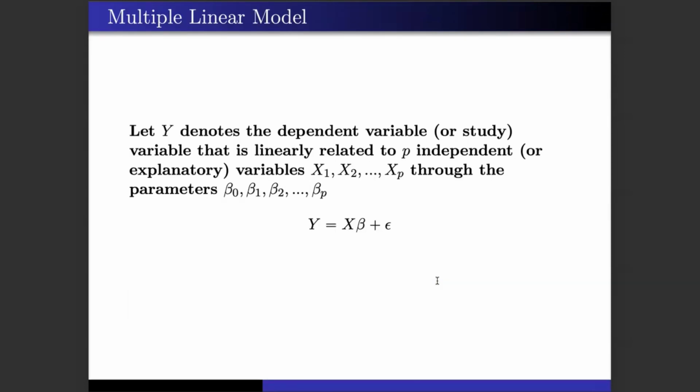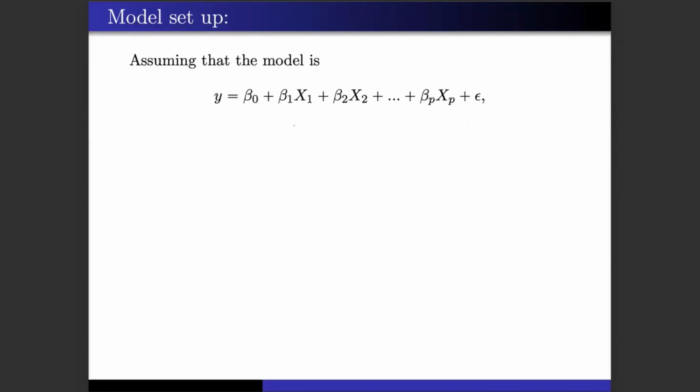So now we are not going to talk about the model where we just have one independent variable. Rather, we would talk about the situations where in general we have, say, p independent variables present in the model. Say we have a dependent variable y and p independent variables denoted by x1, x2 till xp, and they are related to the dependent variable through the parameters beta naught, beta 1, beta 2 till beta p. Therefore, the multiple linear model would look like y = X beta + epsilon. And now let's explore how to write the matrix representation of this multiple linear regression model.